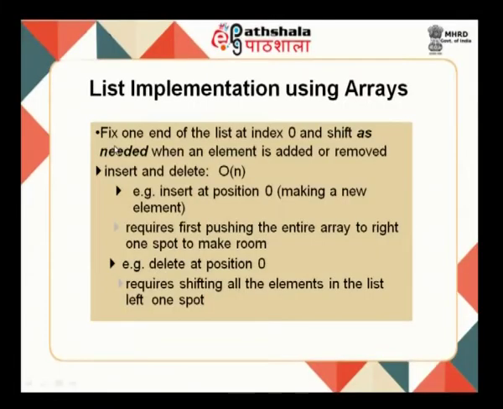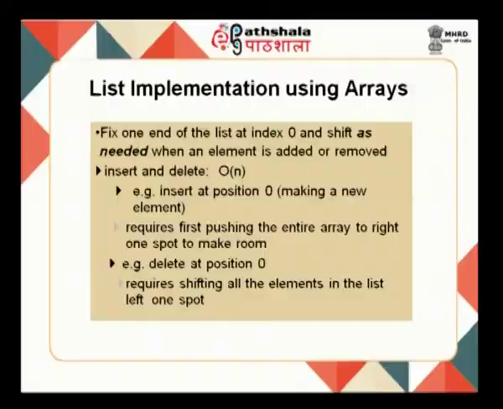Now let us look at how to implement the list using this representation of the list. What have we done at this stage? We have chosen to represent the list using an array, which is a static implementation. Why are we calling it that? Because the memory is allocated well beforehand. What is the size of the memory we are allocating? We are allocating some maximum size that is not equal to the length of the array. The length of the array will be less than the maximum size, but the array can grow only to that extent.